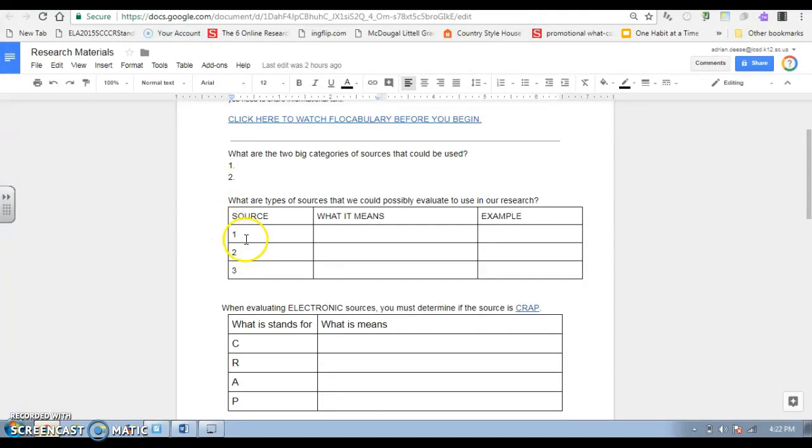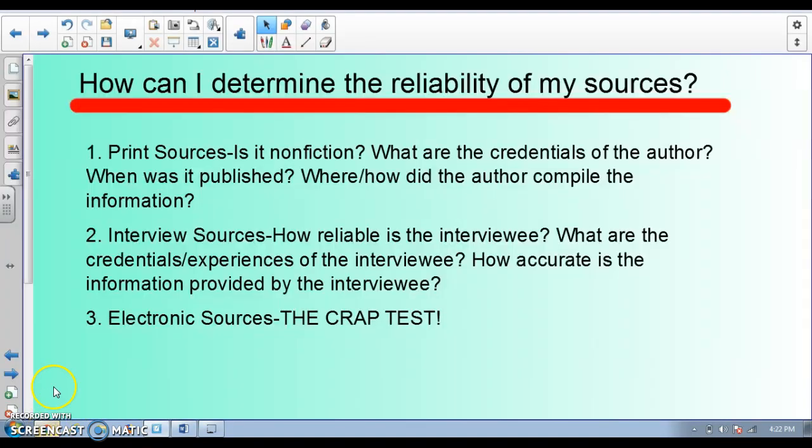So you have those 3 types of sources that we're going to use, but it's important to know how solid those resources are. So with print sources on paper, you need to ask yourself some questions. First of all, is this nonfiction? Because even historical fiction, while it is in part historically accurate, it also has just this skewed vision, or it's almost like your author is wearing blinders.